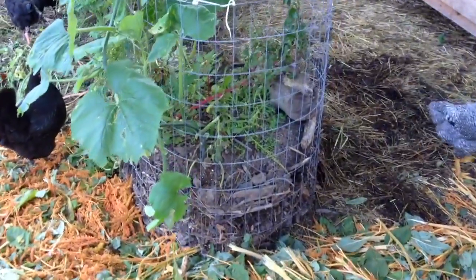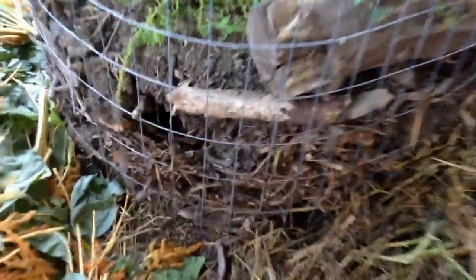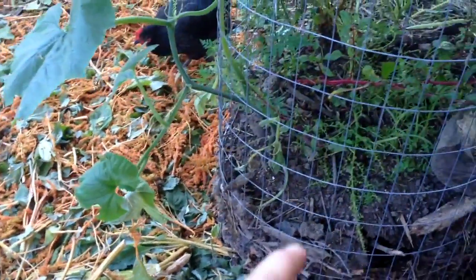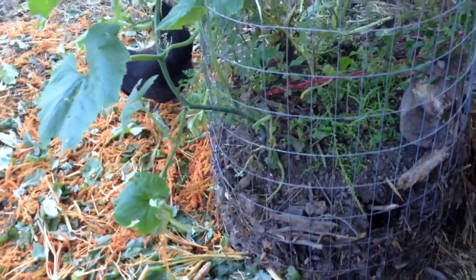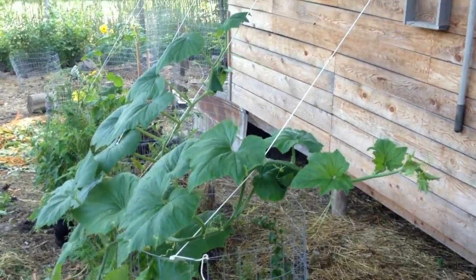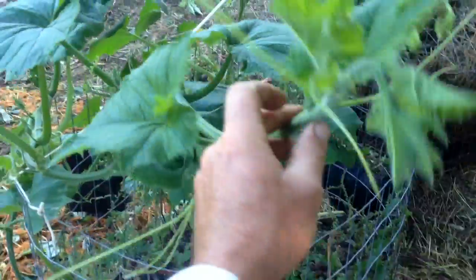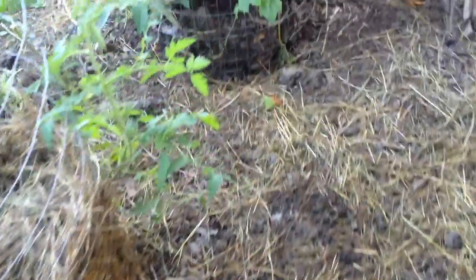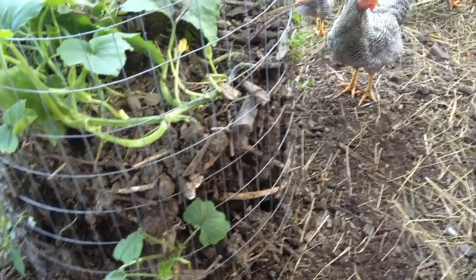You can see this is a clear example where the 2x4 welded wire ring has compost added to it and the chickens peck away at the bottom — they erode it from the bottom. In this case I planted winter squash and it's pretty amazing it's holding on. I could pack more compost or put bark or hay to protect from the browse, but I'm interested in learning how these things perform with interaction, so we're leaving it for now. The idea — and it's almost working here — is to have winter squash climb up and over, providing shade and fall crops. You can see where I added hay but didn't add it low enough, so the chickens chewed that out. It would certainly require more design for these rings to be stable with 50 chickens hammering at it all day.